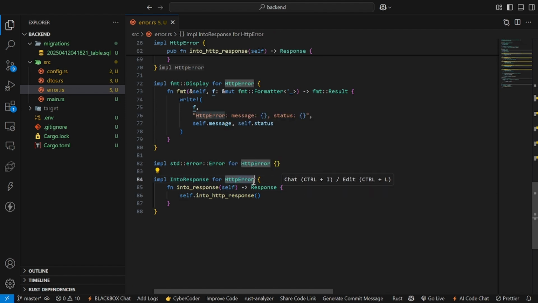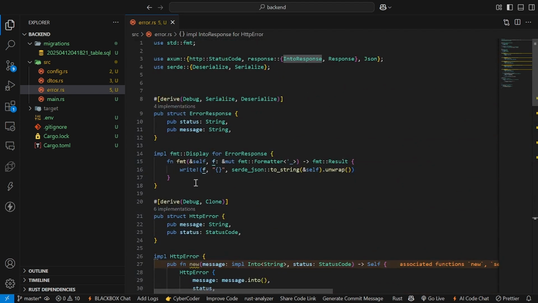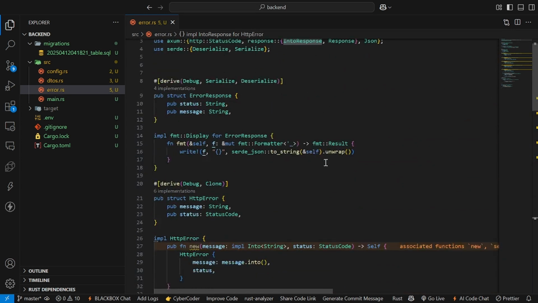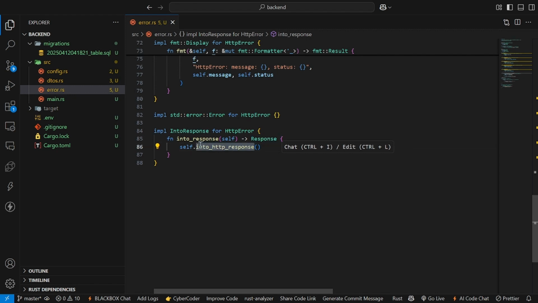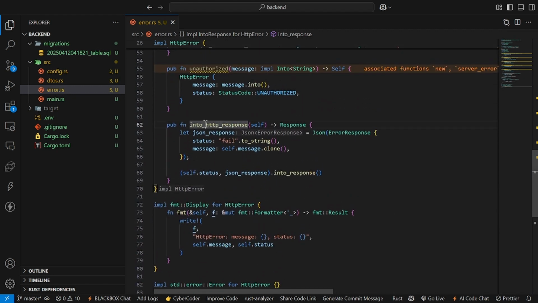We are creating IntoResponse for HttpError, which comes from Axum's IntoResponse, because we send every response, error or success, as an IntoResponse. This will return our error through this.